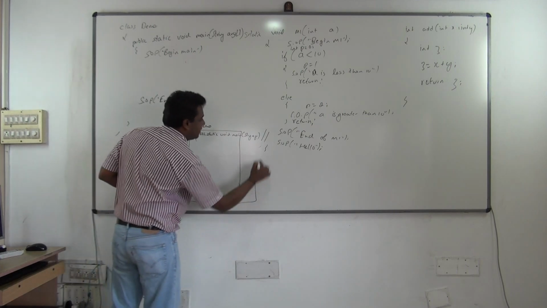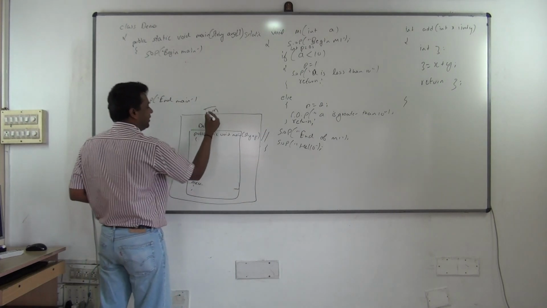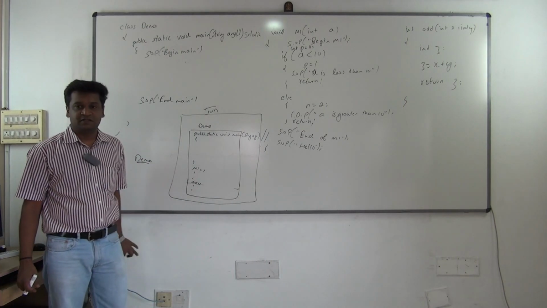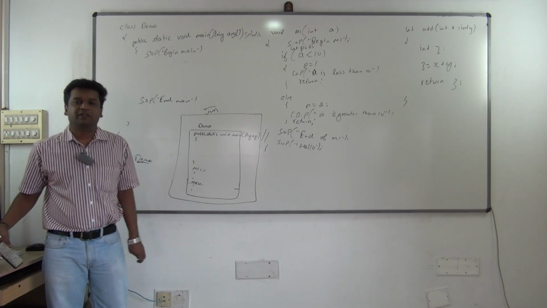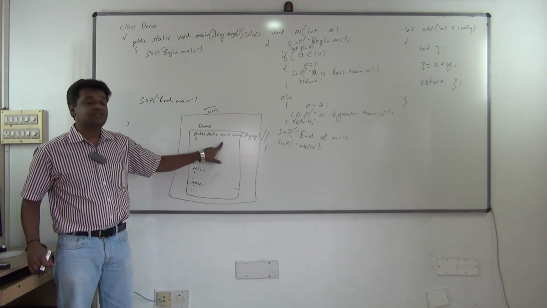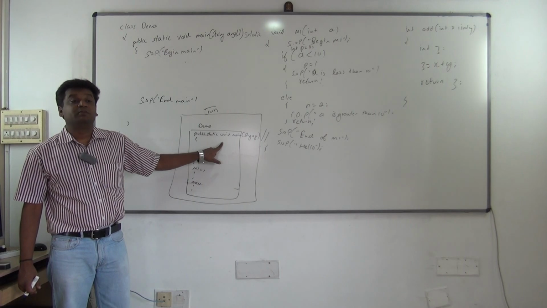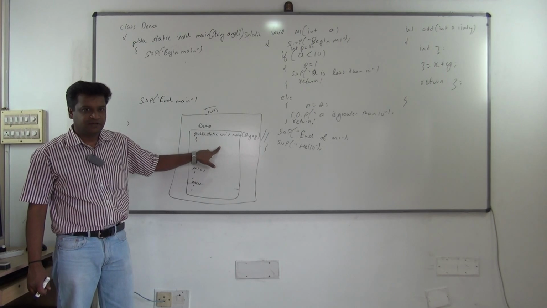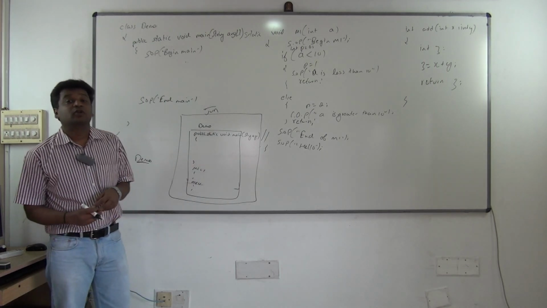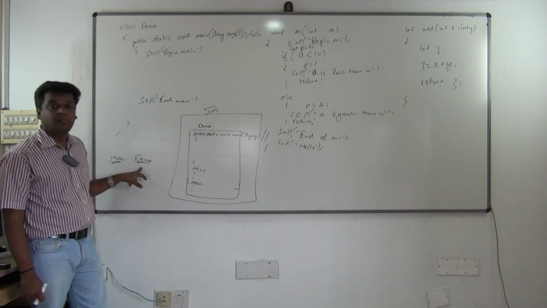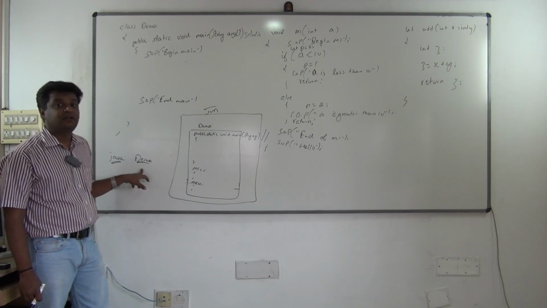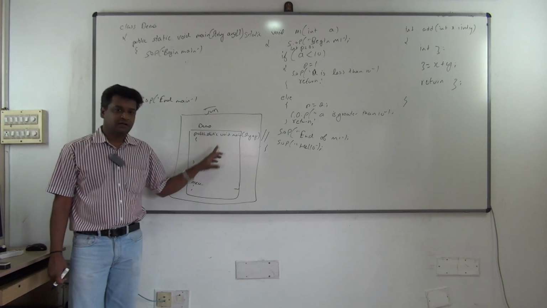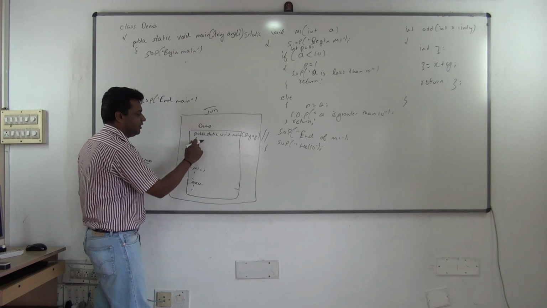This class is loaded into the JVM, and in this class the JVM is going to look for the main method. There might be many methods, but the JVM is looking only for the main method, not any other methods. If that method is not there, what error will you get? You'll get a no such method found error. If the class is not there, you'll get a no class definition found error. So when you type java Demo, if the class is there, it will load. If it is not there, no class definition found error. If the class is there, it will look for the main method. Other methods will not be searched. And main goes on executing now. Which one will it call?